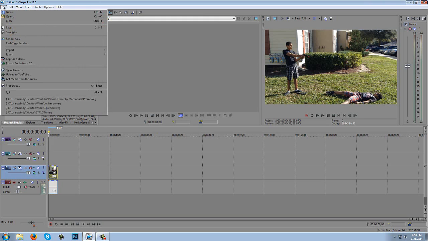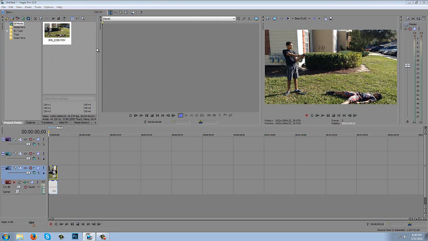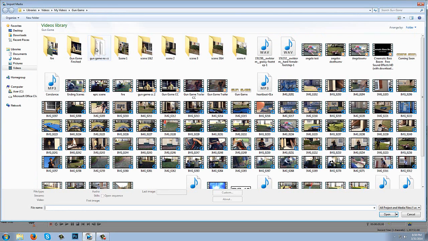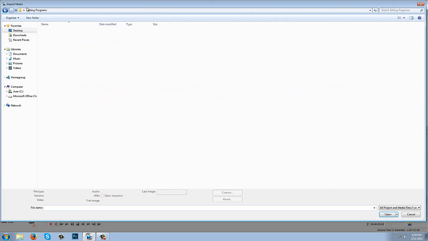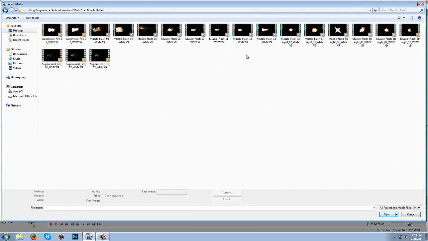Next you want to import your muzzle flash and your blood splatter. So go on and download those. Pause the video, come right back. So once you've downloaded those, you want to go to find where you have them at. I have all my editing stuff in one neat little folder. So I'm going to import my muzzle flash first. For this we're just doing a single flash. I have a variety to pick from. You don't need a variety, you can just download one.